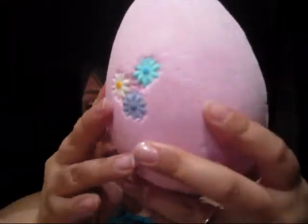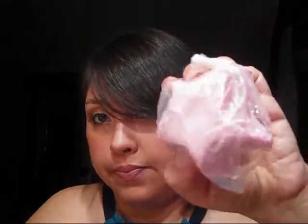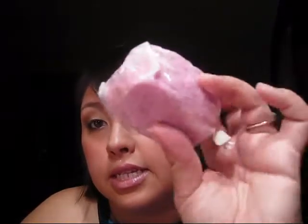The pink one smells like the Candy Fluff dusting powder. I need to move this over. There we go. Super cute with little flowers. So again, I could get the same amount of baths out of these. It comes with a Rockstar soap, which smells like the Candy Fluff. I mean, all of these to me smell like the Candy Fluff or the Fluff Egg. And then this is the Creamy Candy Bubble Bar. Both of those come in the Rockstar. And then, again, a little slip of paper that explains what's in here. And then the back shell. So there you have it. Those are all of the Easter products.